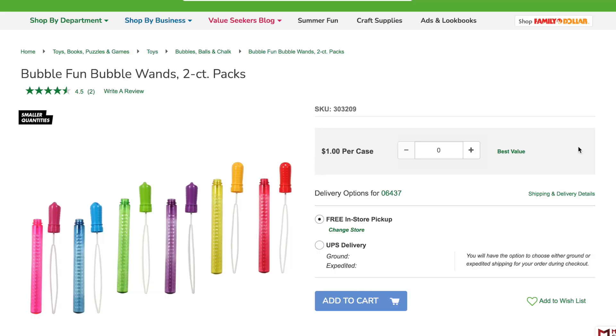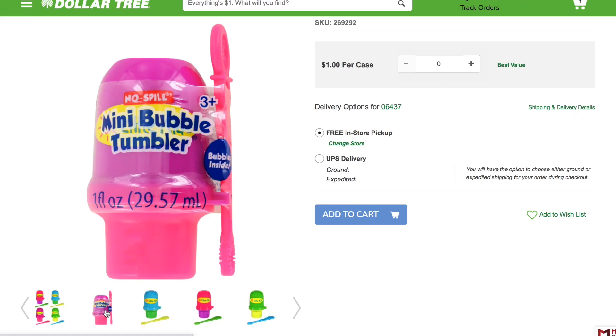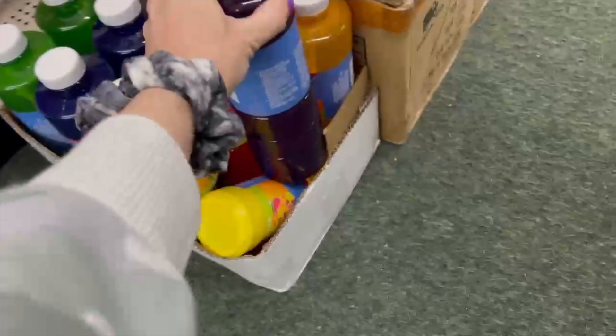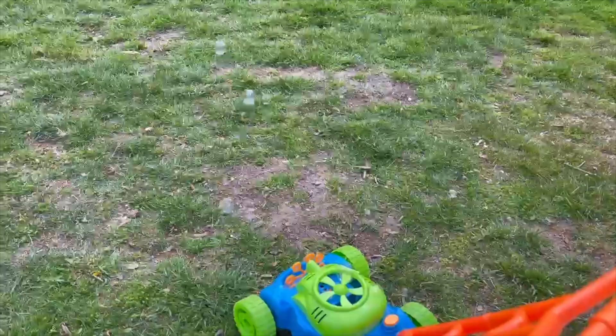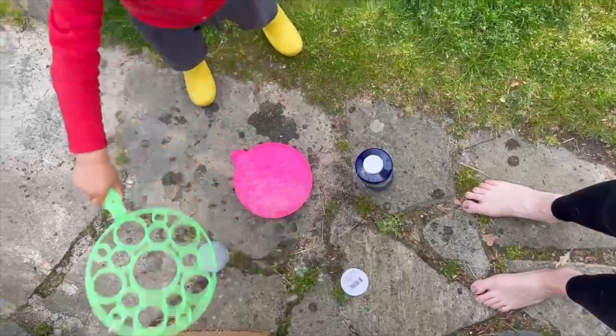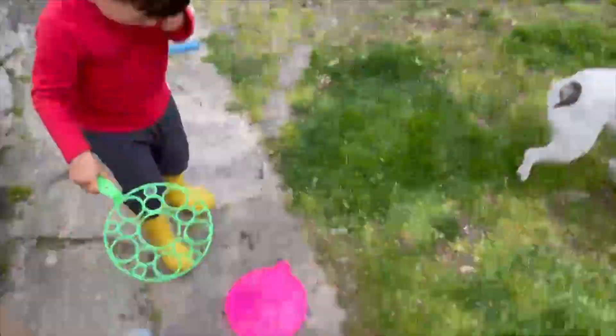Let's move to kid-related stuff. First up is bubbles — Dollar Tree has a wide assortment of bubble things. Some of my favorites are the no-spill bubble tumblers: my son is two and a half, and if you give him a regular bottle of bubbles he'll spill it everywhere. With these, he can stick his wand in but if he flips it upside down the solution doesn't come out. They also have big bulk bottles of bubble solution great for refilling. One other thing with great reviews is this oversized bubble wand — you stick it in the solution and create bubbles just by moving it, so you don't have to nail the blowing technique, which is tricky for a two-year-old.